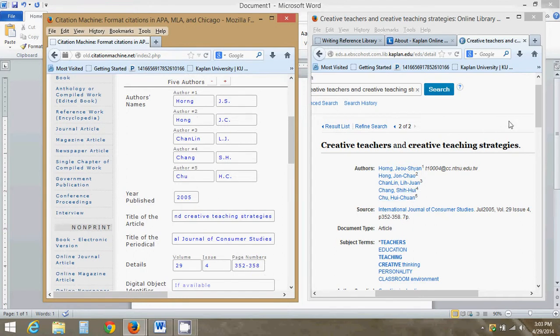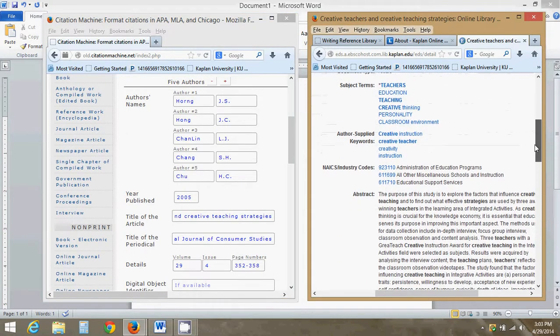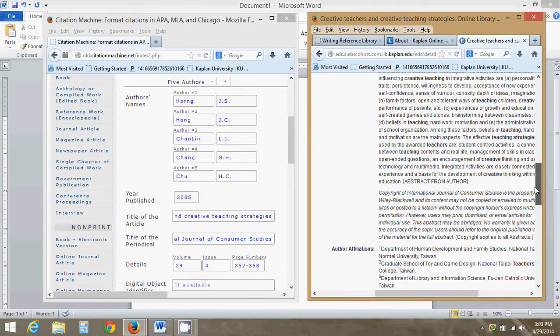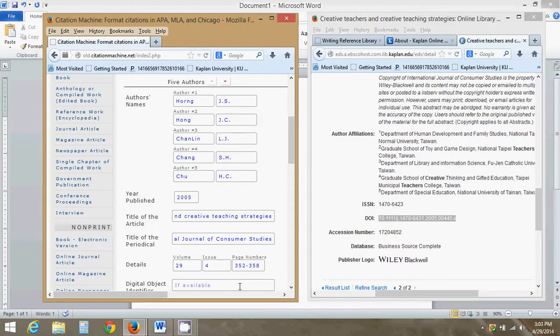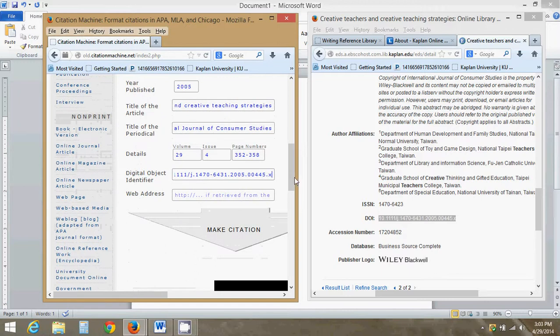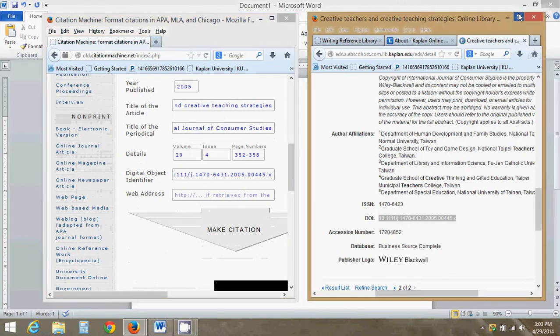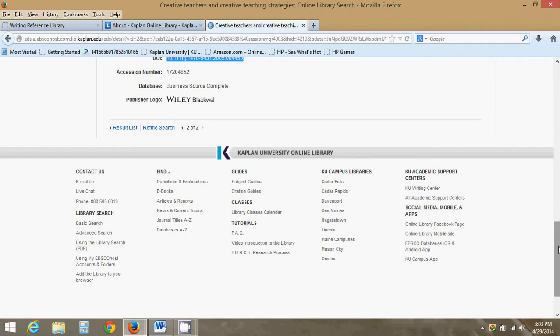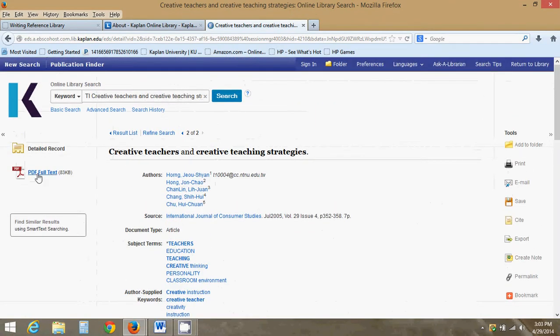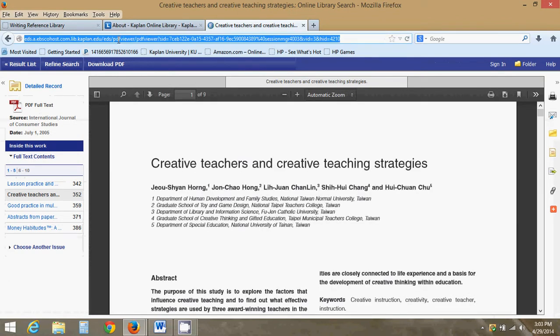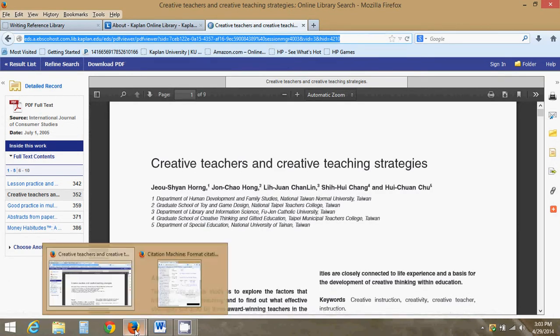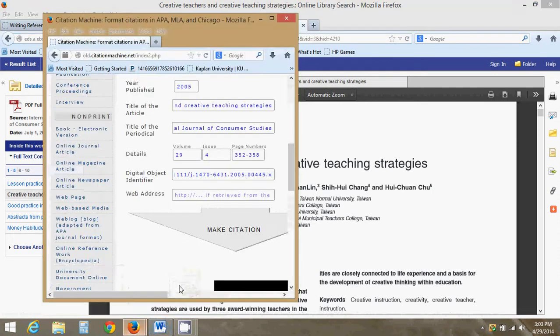Digital object identifier. So I'm going to scroll down, see if I can find that. Oh, there it is. I'm actually just going to go here and copy it. That's a lot to type out. Paste it there, and then if I want to have the URL, I'm actually going to look at the full text of the document, come up here to the address bar, copy the URL. I'm going to paste it right there into the citation.